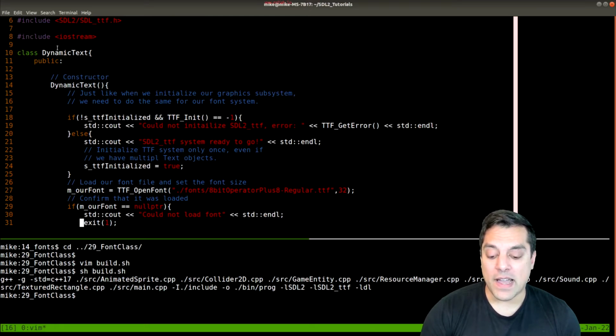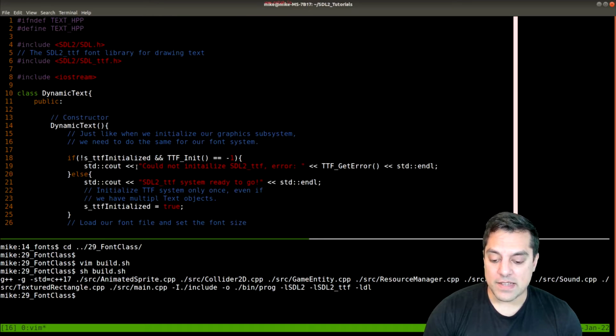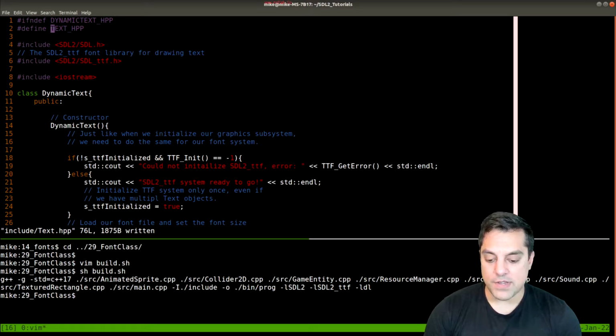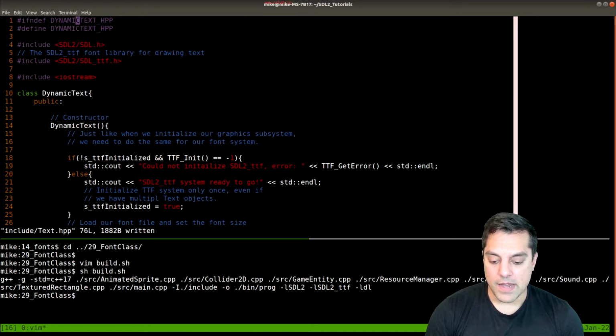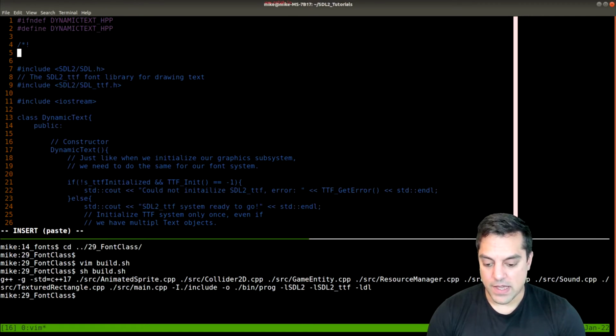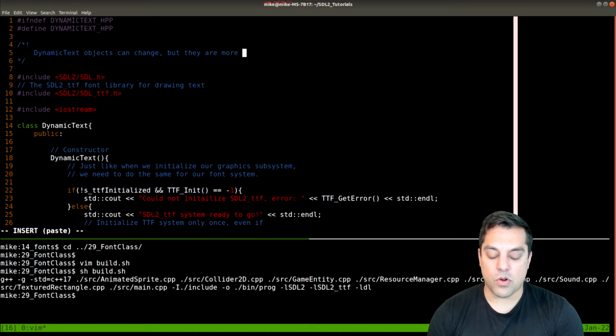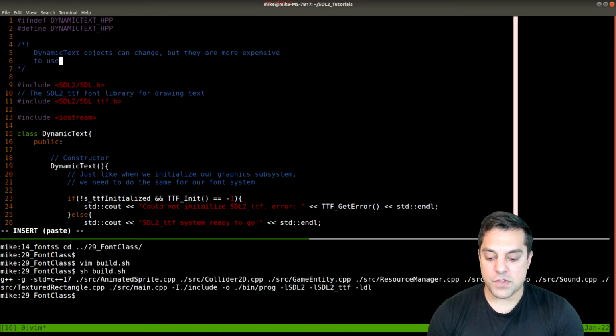But this is also why I'm just doing everything quickly in the header file, so you can see me make these different changes. So with that, I'm going to actually change everything to dynamic text here. And I'll even put a warning here, or a note on how this is expected to be used, which you'll often see folks do. Dynamic text objects can change, but they are more expensive to use because the textures are constantly recreated each frame.